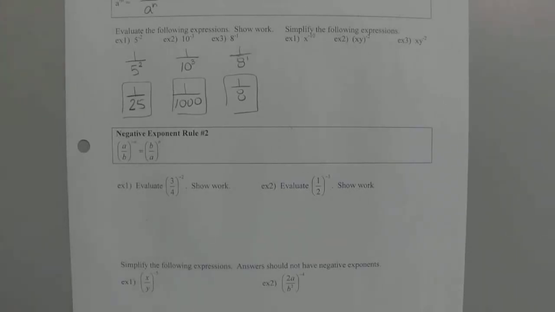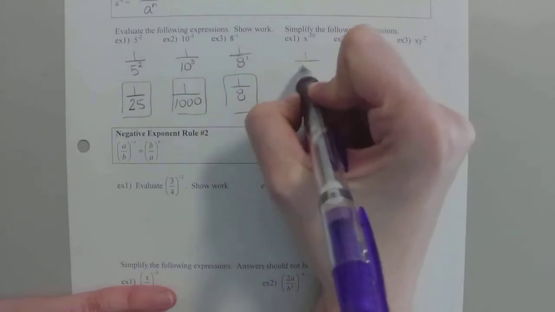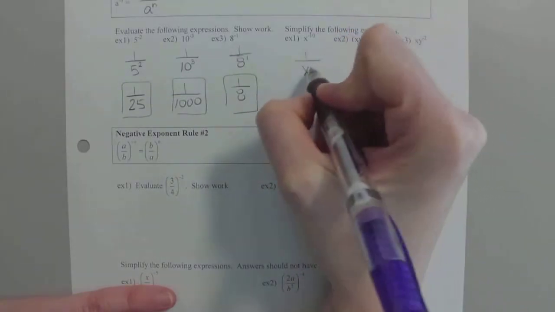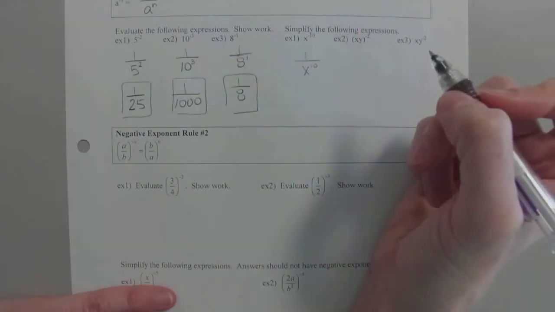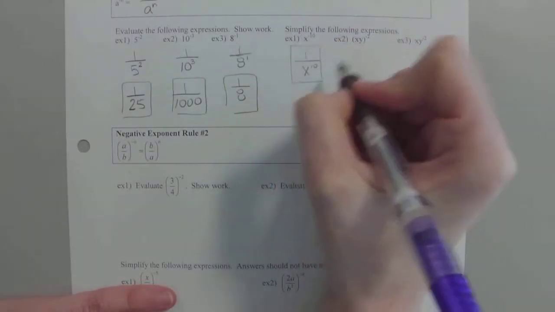All right, so we need to know these rules, because obviously those 3 we could just plug in our calculator and hit math frac and they would tell us. But that wouldn't help us when we have variables there, right? So let's just pay attention. How are we going to write x to the negative 10th? What's the move that we're going to make? 1 over x, and then it's going to be raised to what power? The 10th. Can we do anything more? No, because we don't know what x is. So that's going to be our answer.